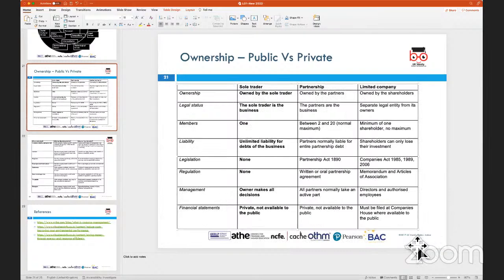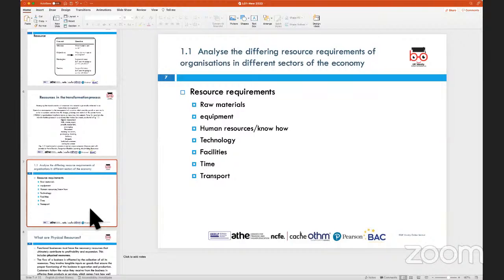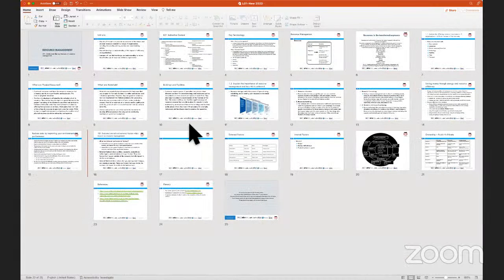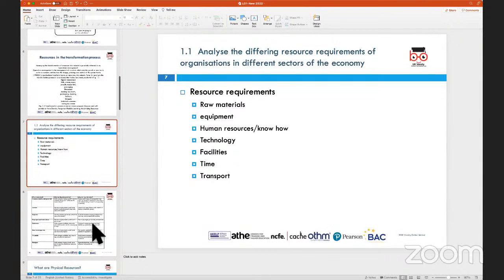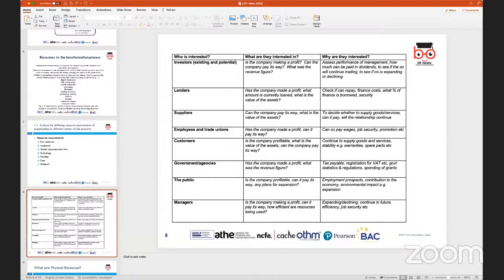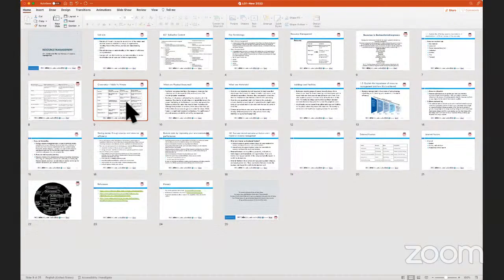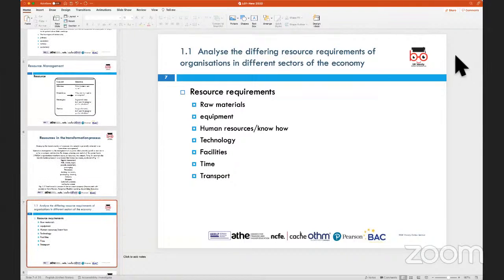Yeah. One of the reasons we need to understand this is that when we talk about allocation of resources and the differing requirement of resources within different organizations, we need to relate it to the ownership of businesses, so that it is put into context: who are we talking about resources for. If it's a news agent, the owner might be the director of the organization, and he might be a sole trader. A sole trader's business resource requirements would be different from those of a limited company, a large business, a public limited company like Tesco's, or in your case, your own company as well. So resource requirement differs according to the size and type of the organization.